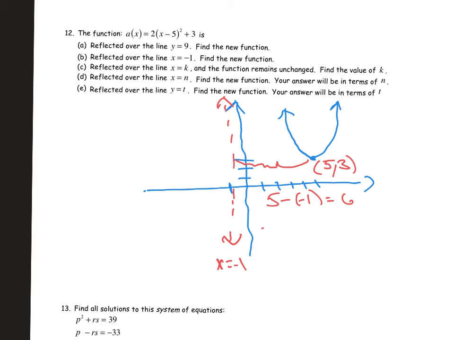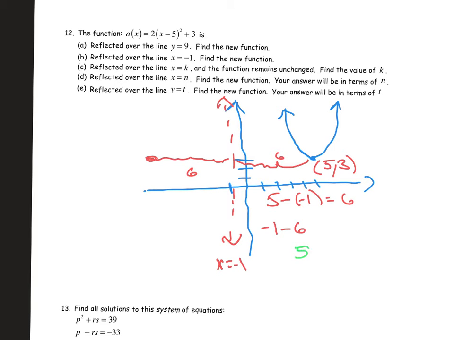And then how I put that on the other side is to make sure the distance was the same. I did -1 minus 6, because I want it to be 6 away in this direction, right? Because these distances have to be the same. So this also has to be 6 if this side's 6. Well, let's do that then for the generic x equals n. And let's remember what we did here.